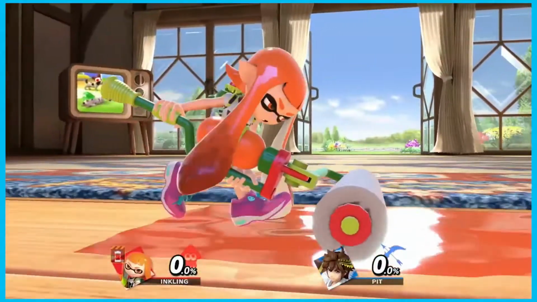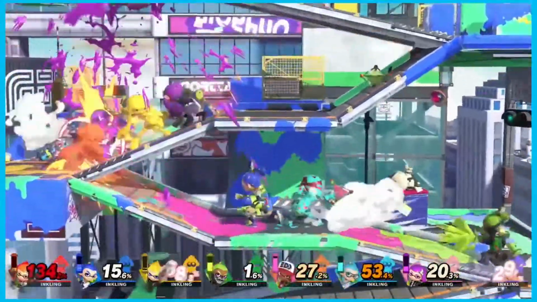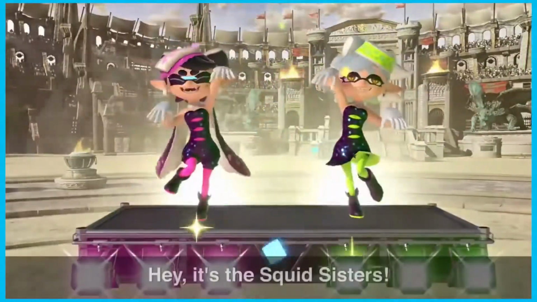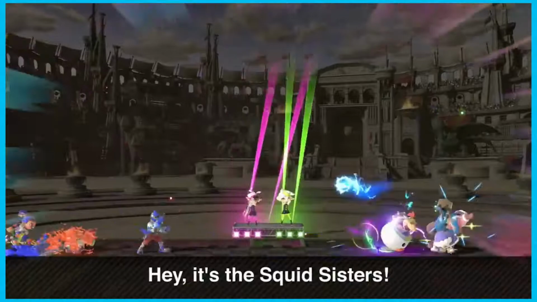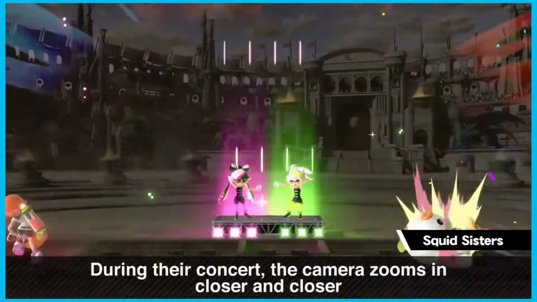You can actually run out of ink, so it's important to refill by pressing the B button while shielding. By the way, we added in the Squid Sisters as an assist trophy. During their live concert, the camera zooms in for a close-up. That means it's easier to get knocked off the screen.